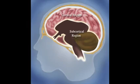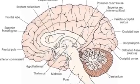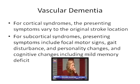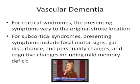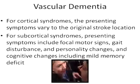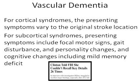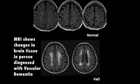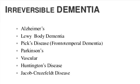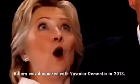Subcortical vascular dementia is an especially difficult form of the disease because it affects the brainstem, which controls many of the primitive functions of our bodies, functions such as breathing, heart rate, and regulation of blood pressure. As scientists, we are still trying to understand Hillary's disease, how to treat it, and what causes it. We have evidence that subcortical vascular dementia involves a disruption of blood flow to the subcortex region of the brain. Because there is no blood, the white matter in the brain begins to die. Small portions of the brain tissue are irreversibly damaged. Vascular dementia can be precipitated by a stroke, multiple strokes, or a blood clot to the head. This is Hillary Clinton's situation in 2012 when she fell and hit her head, causing a large clot to form.